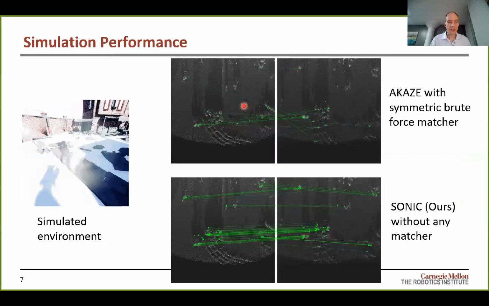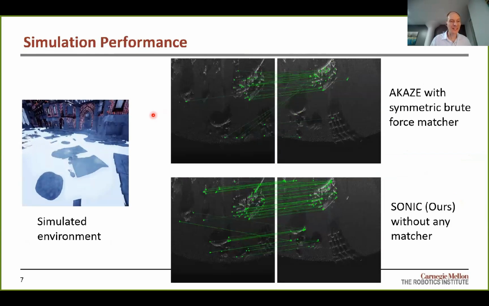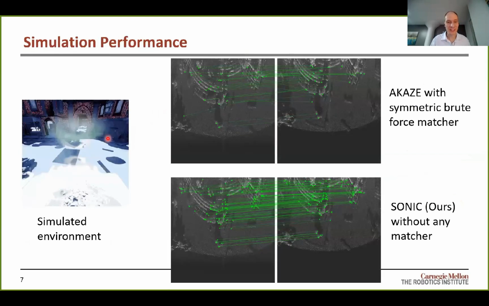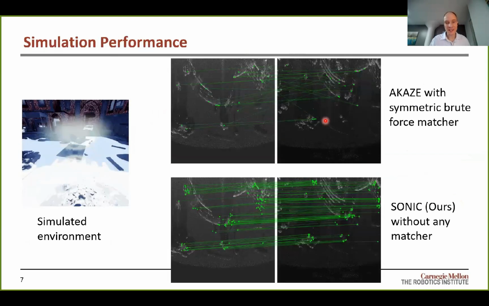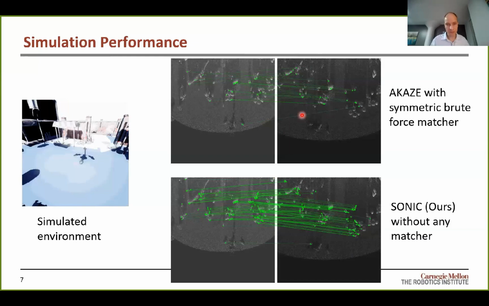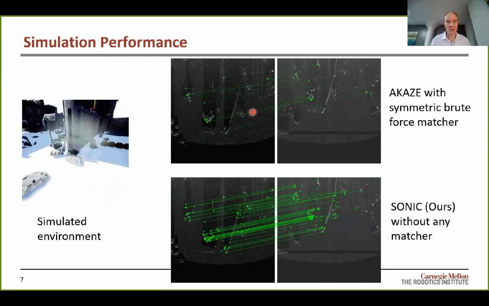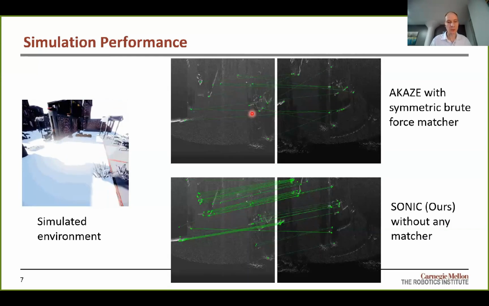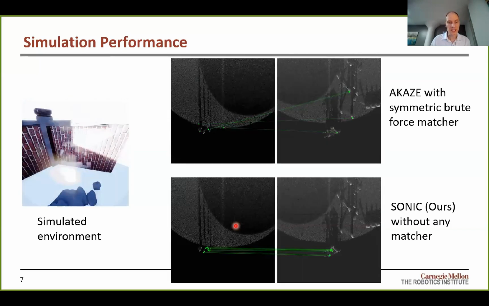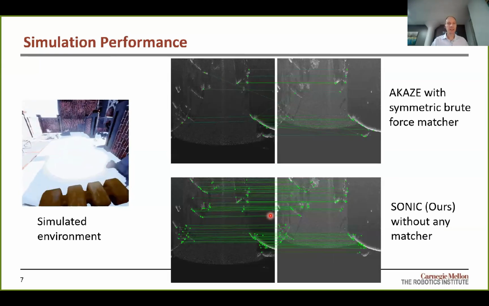Here's a simulation environment. This is using the HoloOcean underwater simulator with a somewhat strange environment, an above-water environment that's been kind of flooded for this, where we simulate sonar. On top, you can see Kaess features, again, before any filtering. So the correspondences are not so great. This is what we've been relying on so far to make it work. But you can also see there are not many features in the first place. That makes it really challenging to get good results. With ours, we can get some pretty good correspondences. There are still some wrong ones in there, but again, this is without any filtering. And this is, of course, with simulation.